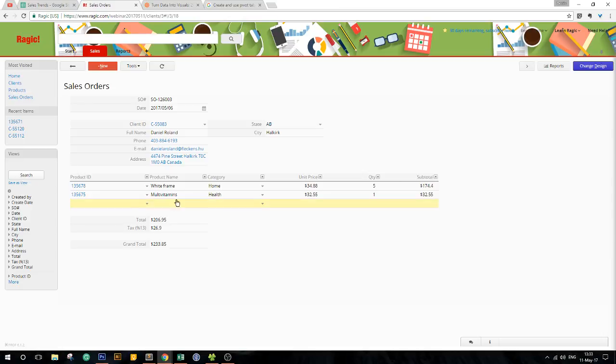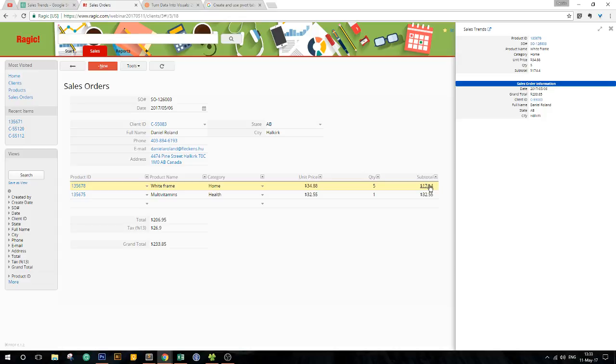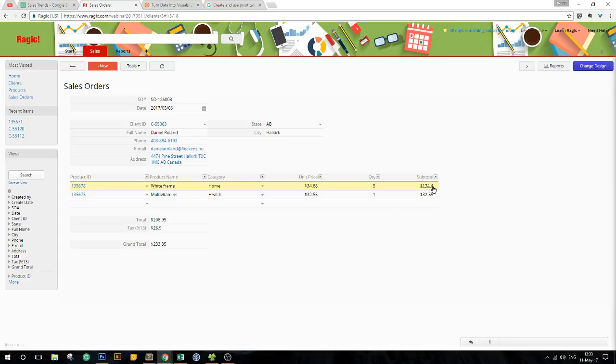The subtable is this little table inside my form, which is going to list products for me. So I have the products, and their name, category, and unit price are being filled from the product sheet. And the quantity is what I enter over here when they're purchasing something. So the client is purchasing 5 white frames, and the subtotal is being calculated on this sheet. I added a formula that multiplies the unit price with the quantity, and then it gives me a subtotal of the line item.